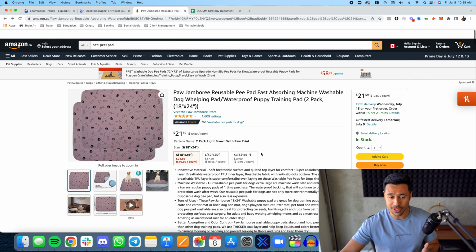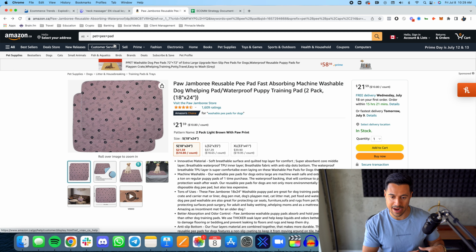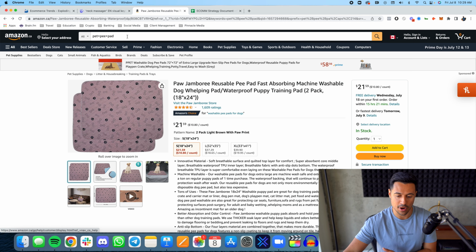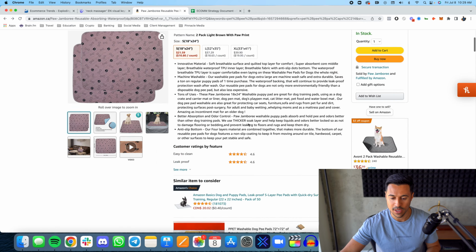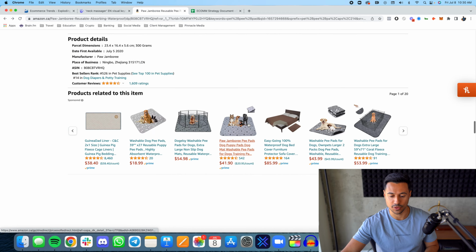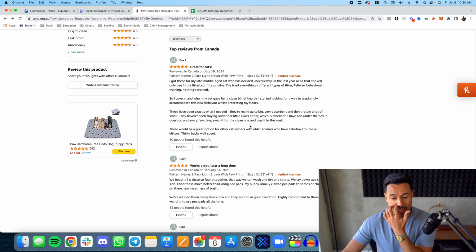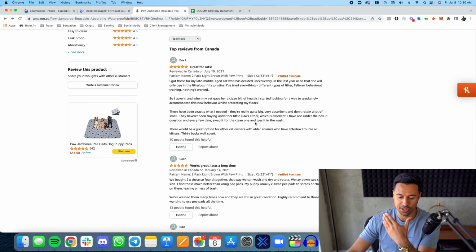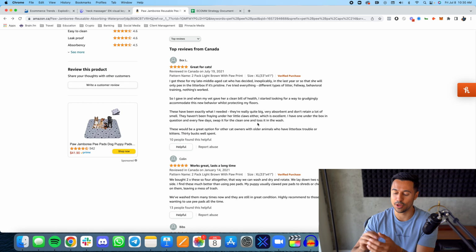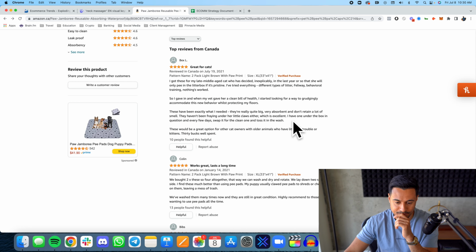So all you need to do is, if you have your industry, you have your brand up, you have your products that you're willing to sell, search up your product, click on the first one that pops up, and then scroll all the way down to the review section. This is really good because it'll actually show you the reviews that you can start to pick and pull from. So again, this is a great way of seeing questions and concerns, seeing things that people really love about the product, what they really hate about the product, right? So you can start to address the people that don't like the product and why, and then you can really hone in on why people love the product and dial in on that, right? So really good example here.